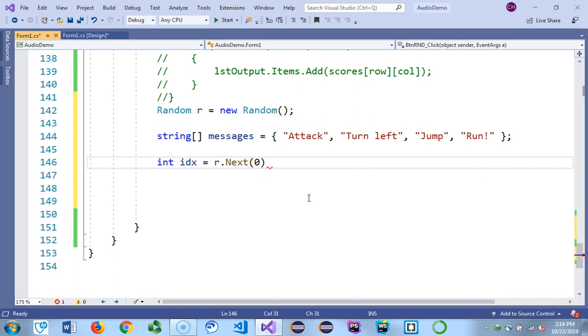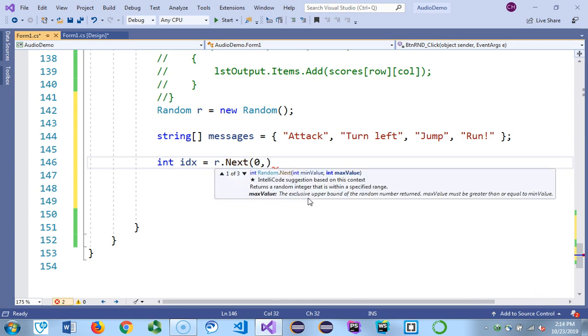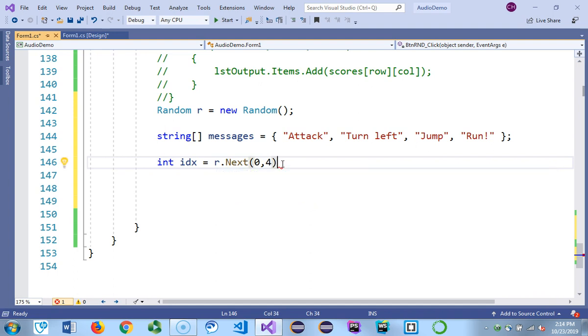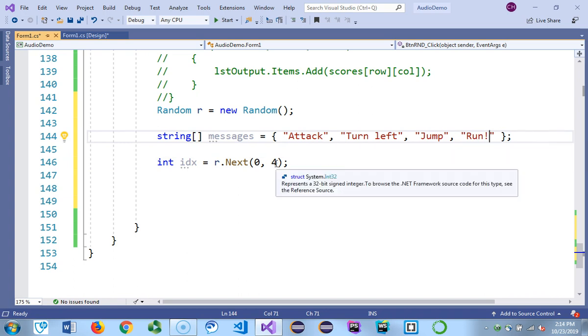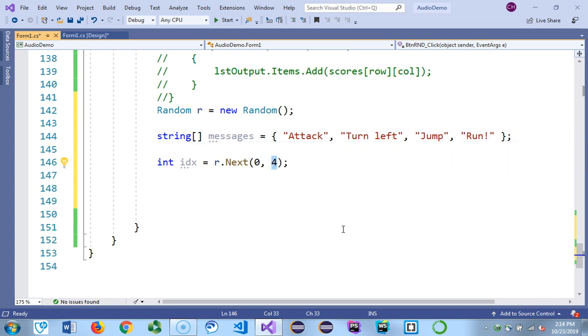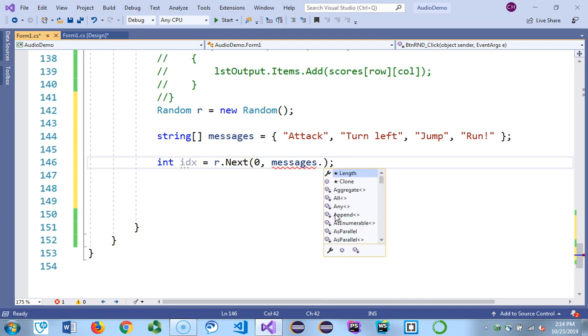So between 0 and 1, 2, 3, 4, so 4, because there are 4 items in here. But I don't want to do that because if I change to 5 or 6 or 10, I have to manually change this. So instead I'm going to say the length of the messages. That will give me the length automatically. I don't care what the size is.